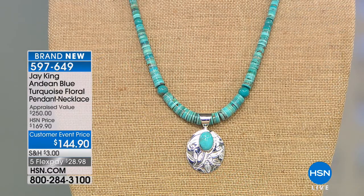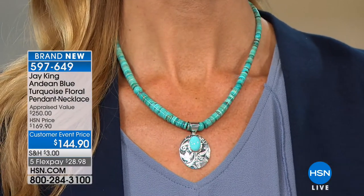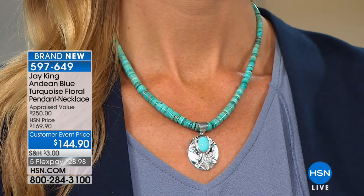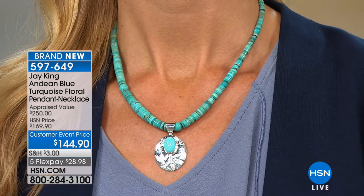And where do you see it? You always see it in the high-end jewelry stores. You don't see it out on the street per se, right? But you see it more in the higher-end stores, or if you go into maybe a high-end hotel, and they'll have a jewelry store in there. They'll have turquoise. Whereas before, all they had was 18-karat, 22-karat gold. And so now you're starting to even see it in gold again, but you see a lot of turquoise, and this is what you see. They go after the blues, all the high blues. That's what is so popular.